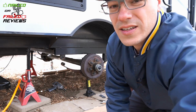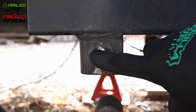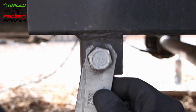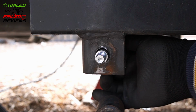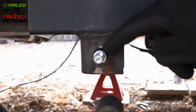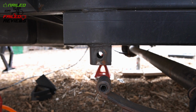We do have a little bit of oblongness going on. You can see that right there. You can see how the metal is all mushroomed up. And then if you take the shackle itself, well, that's not a good representation. Let me get a bolt. Coming from the backside, you can see exactly what I'm talking about with how that hole just turns into an oval, more or less. So again, this side isn't as bad as the other side, which is kind of surprising because the refrigerator is on this side.